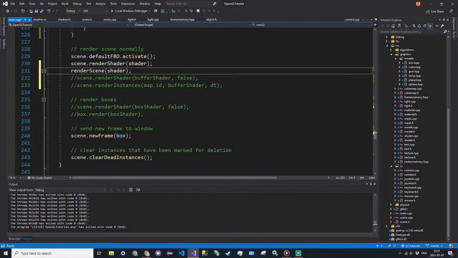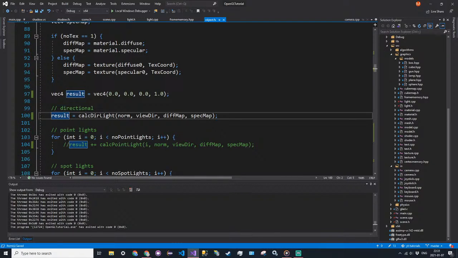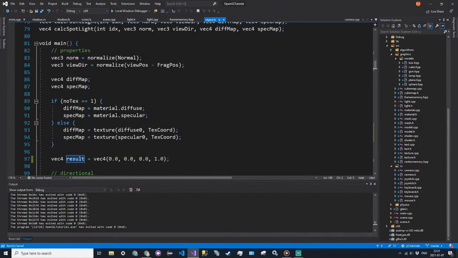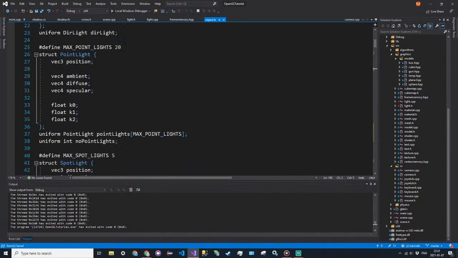Could be something wrong in the object.fs, because that did look right. Okay, let's start at the top in main, or actually go to the structure to make sure everything is right there.